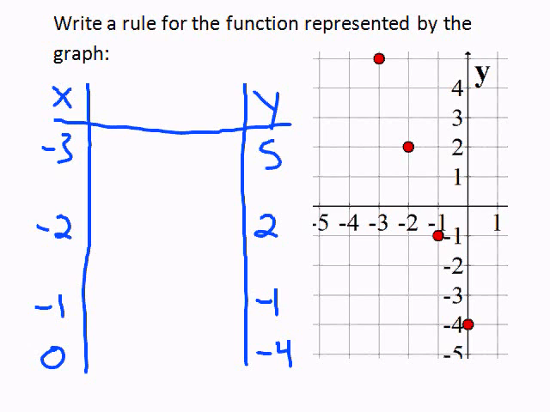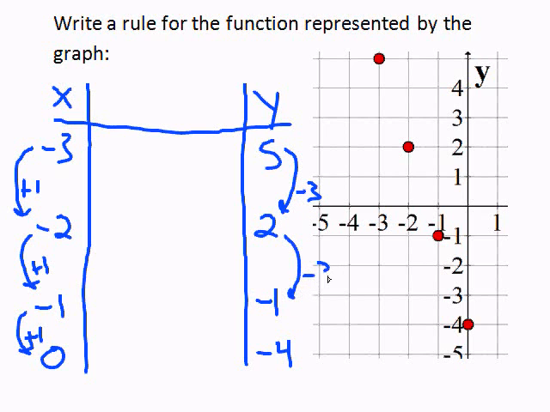Anytime you're having to write a rule, we're trying to figure out what we did to the x to find y, and there should be a pattern. Let me show you some ways we can make shortcuts here. First, look and see if the x values have some pattern to them. Notice every time the x values are going up by 1. That's going to be important. What are the y values doing? Y values are going down by 3. Now some of y'all are really good at guessing this stuff in your head, and you can, go for it. If not, hopefully this little trick I'm showing you will help you save some time in the future.